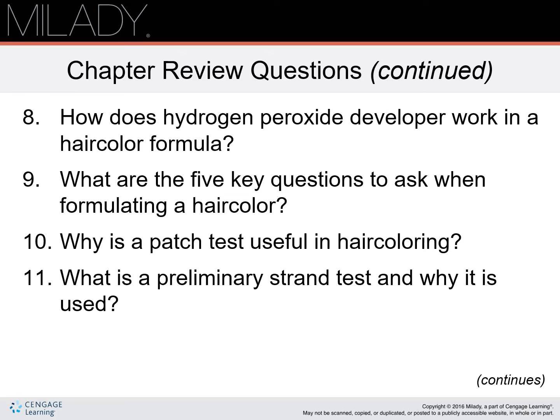How does hydrogen peroxide developer work in a hair color formula? Okay, very important. You have to know how these things are working chemically to be able to use them safely. Hydrogen peroxide developer is an oxidizing agent that, when mixed with an oxidation hair color, supplies the necessary oxygen gas to develop the color molecules and create a change in natural hair color. Okay, so when mixed with hair color, it supplies oxygen, it develops those color molecules, that's what creates the change.